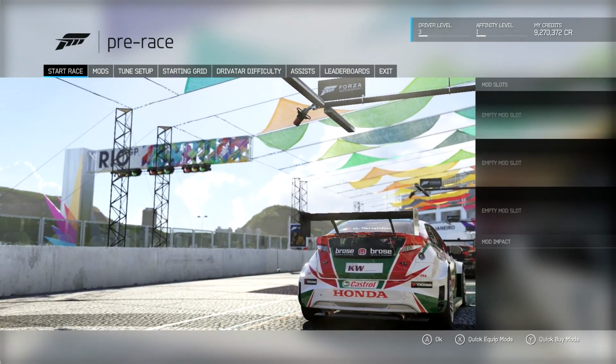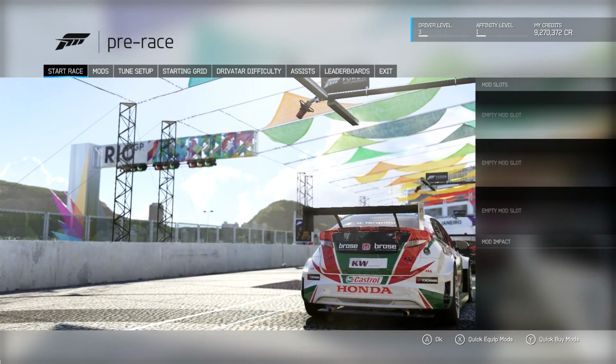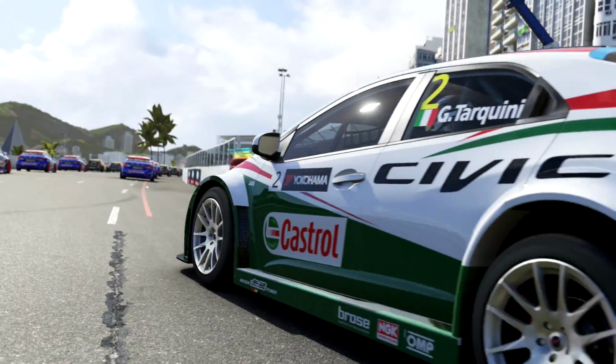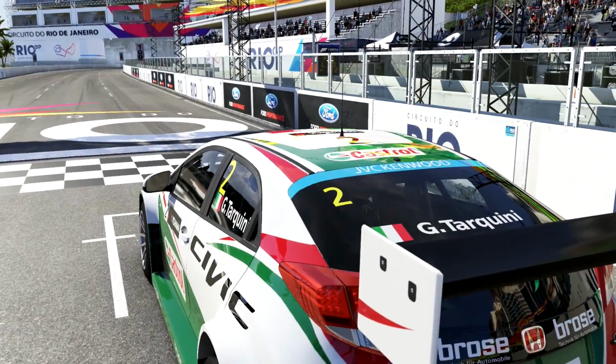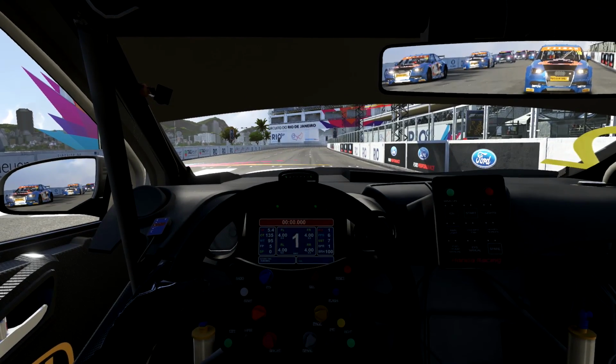Today we're going to be using the car on screen. It is the Gabriele Tarquini number 2 Honda Civic World Touring Car Championship car. We are starting in what I believe is possibly pole. We have upgraded this car slightly, so that's why we're starting towards the front of the field.